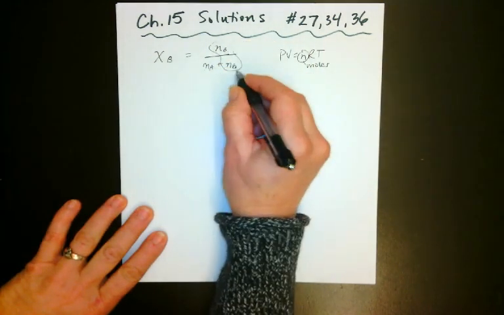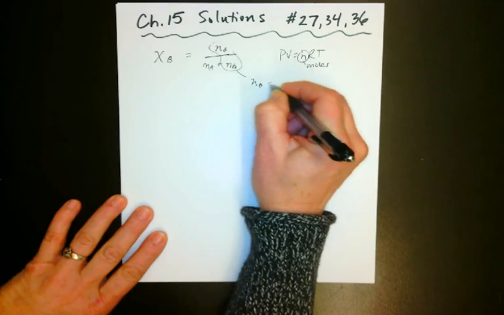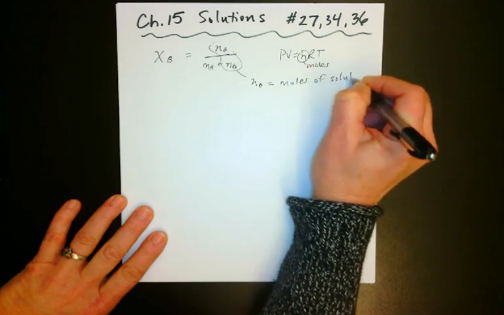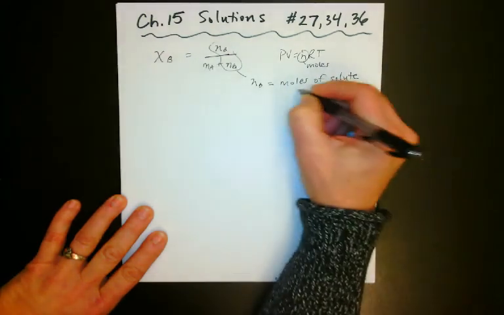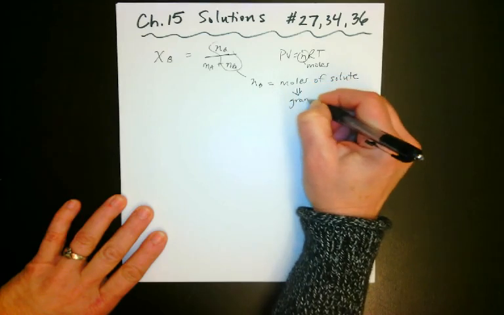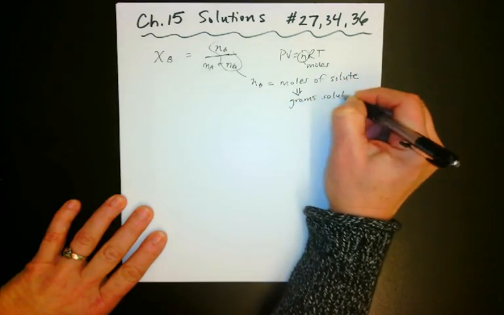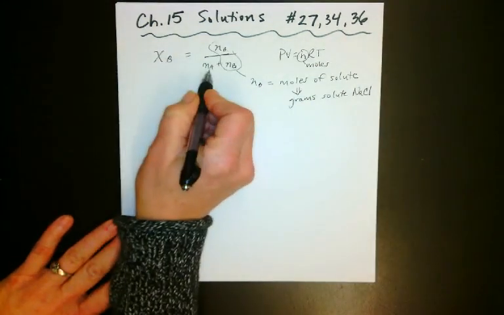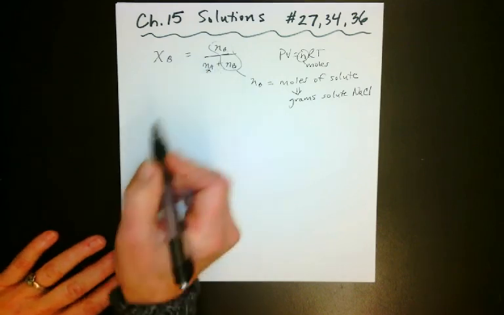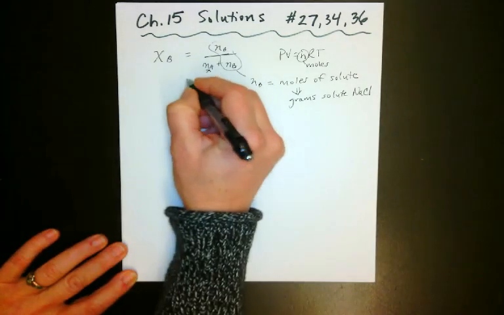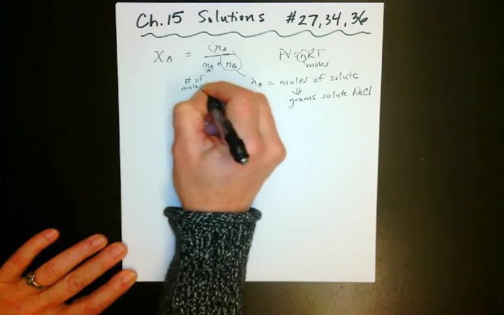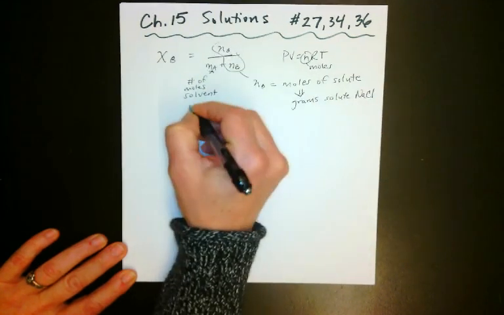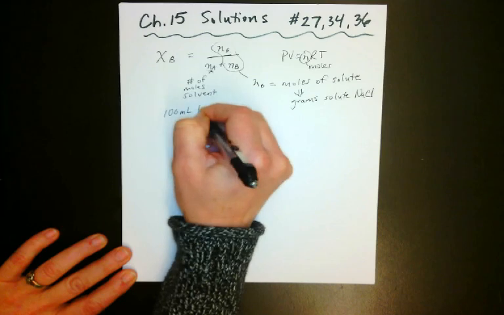Let's go ahead and say that NB is going to equal the moles of solute. And if you remember in the problem, they want you to find grams. So we're going to have to convert moles to grams for the solute, for the salt, which our solute is sodium chloride. Then what is that one? Well, that one is going to be your number of moles of solvent. And they did give us the amount of that. They didn't give us moles, but they did give us 100 milliliters of water.